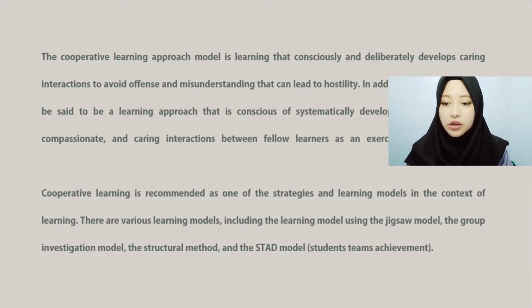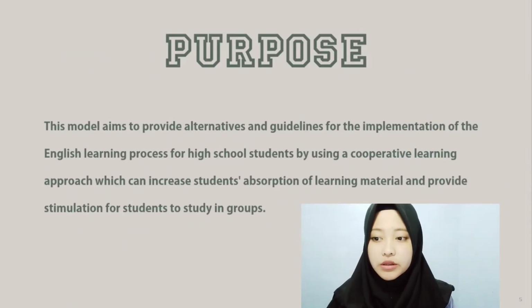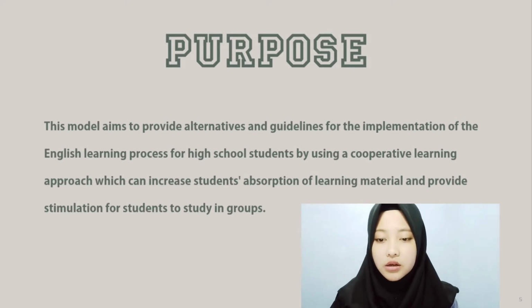Cooperative learning is recommended as one of the strategies and learning models in the content of learning. There are various learning models, including the jigsaw model, the group investigation model, the structural method, and the STAD model. Purpose: this model aims to provide alternatives and guidelines for the implementation of the English learning process for high school students by using a cooperative learning approach, which can increase student absorption of learning material and provide stimulation for students to study in groups.